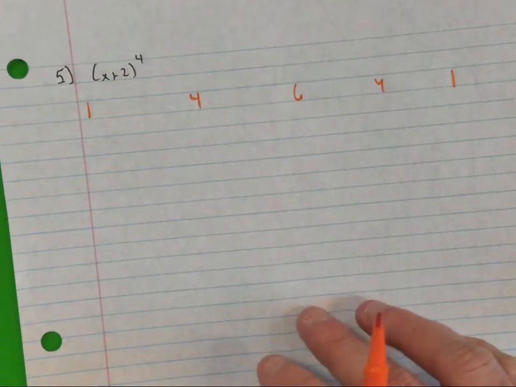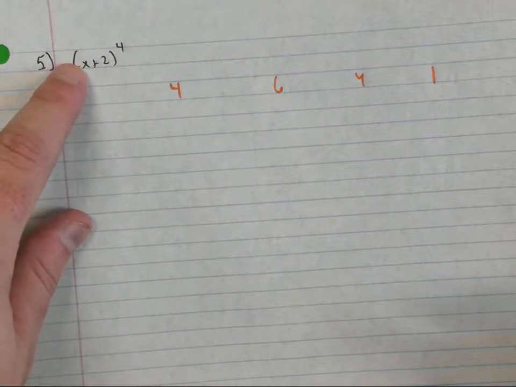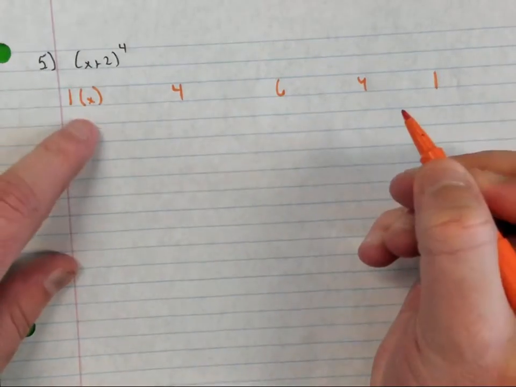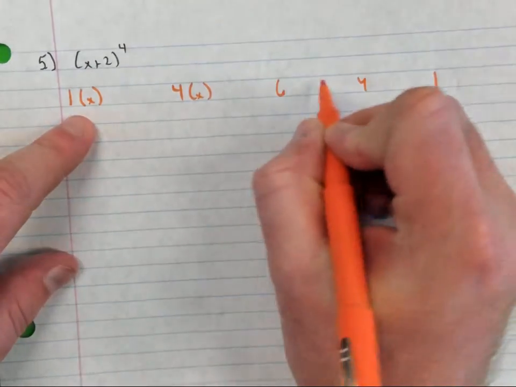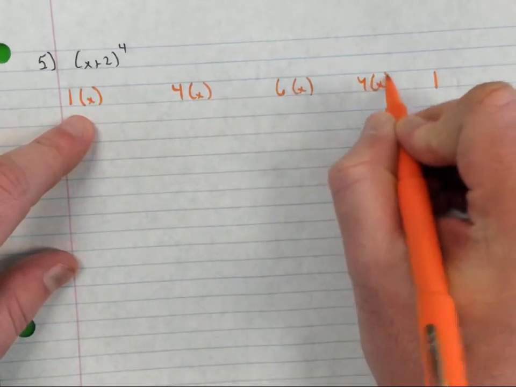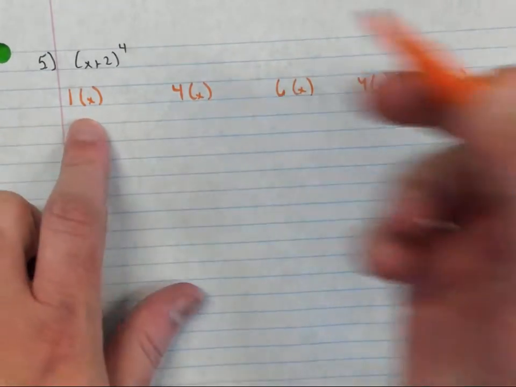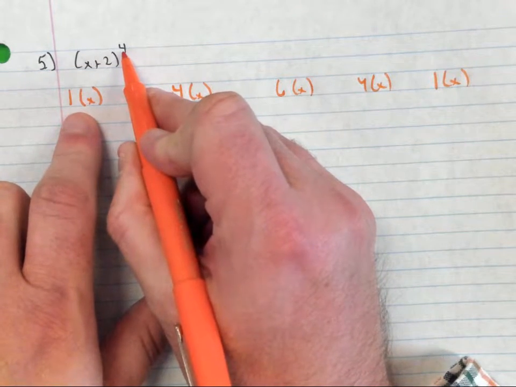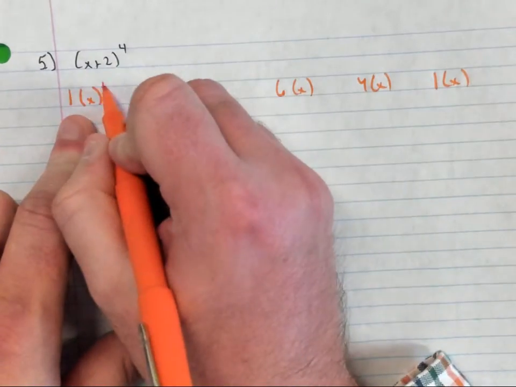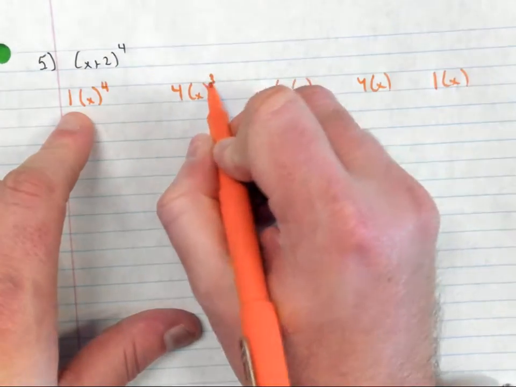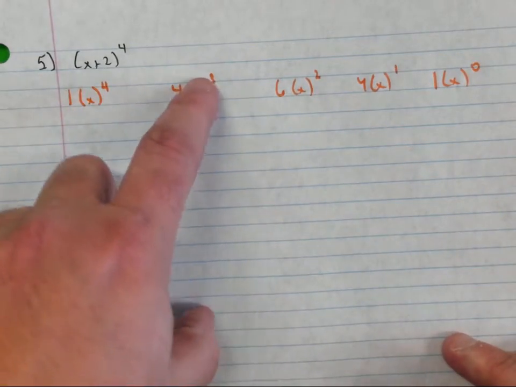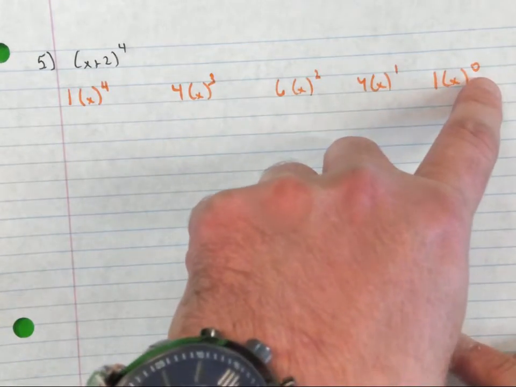Okay, now. What you do is you take the first term. That is x. Does everybody see x? You start with that, and you put x with each one of those. Okay, now the power. You start with that power you see there. What power do we have? 4. And you go in descending order with each of those powers, all the way to 0. 4, 3, 2, 1, 0.